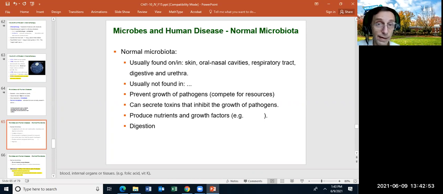The upper respiratory tract has the normal microbiota, but the lungs, to my knowledge, usually do not. And if we get something growing in the lungs, it causes pneumonia. The urethra has normal microbiota, and I will say, at least in women, we'll talk about that a little bit later, the human bladder has a normal microbiota. The studies I've read have only looked at women, and so I don't know if the normal microbiota is in the male bladder.